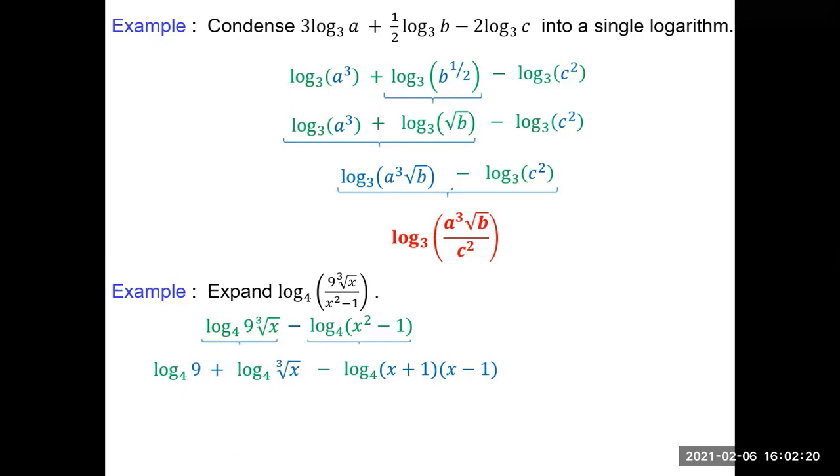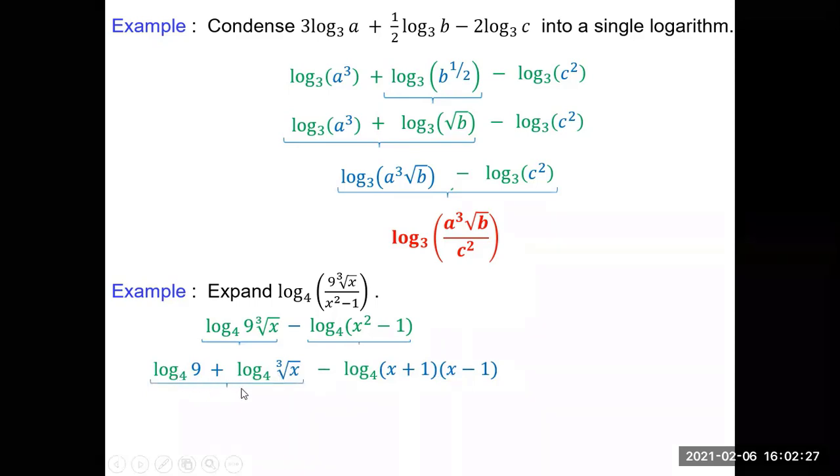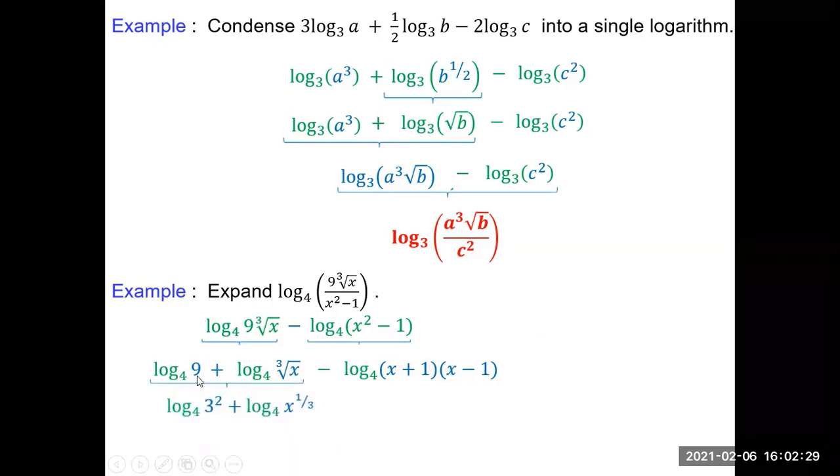So I can now recognize that this last logarithm is another product, and this first set of logarithms I can simplify by rewriting them as powers. So I could rewrite 9 as 3 to the power of 2, and I write cubed root of x as x to the power of 1/3. While we're at it, this second logarithm is a product, so I can break that apart again into the log of the first plus log base 4 of the second.